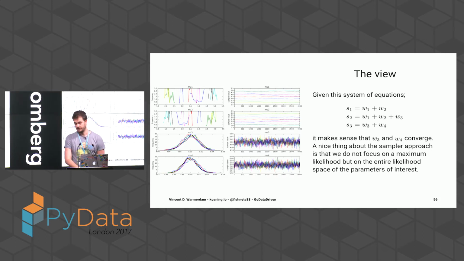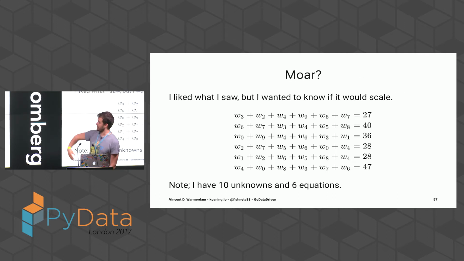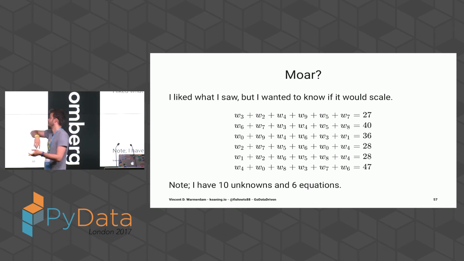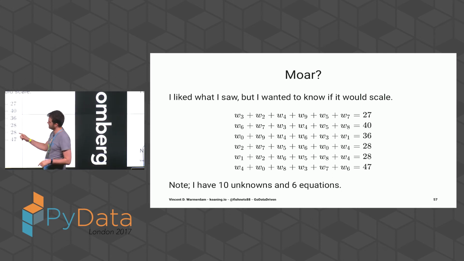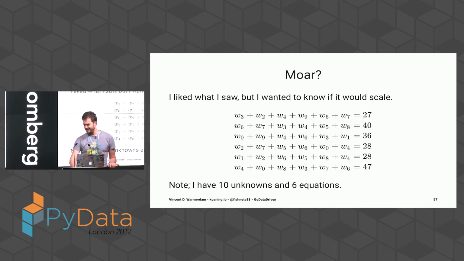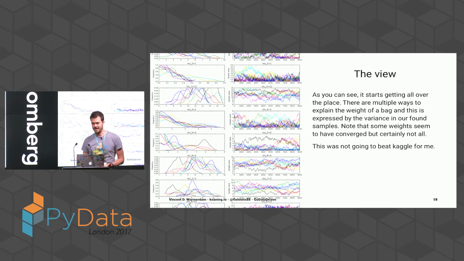There are some limits to this, though. So let's say we do tons of gifts and a few bags. So in the previous situation, I had 4 gifts and 3 bags. And in this situation, I have 10 gifts and 6 bags. I can push this into the sampler, and then it sort of gives me feedback that says, hey, this is all over the place.